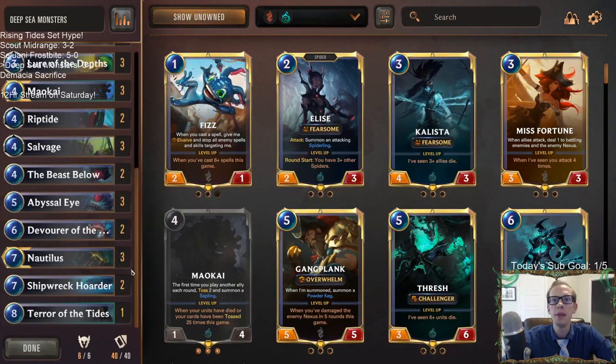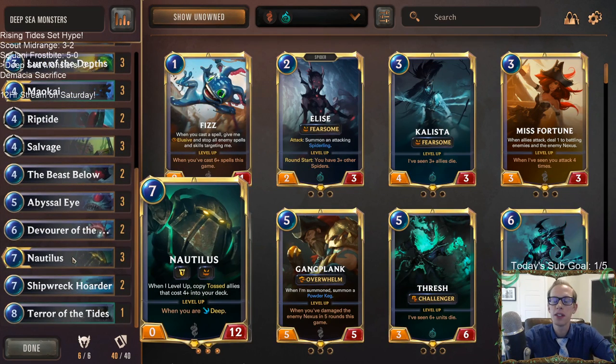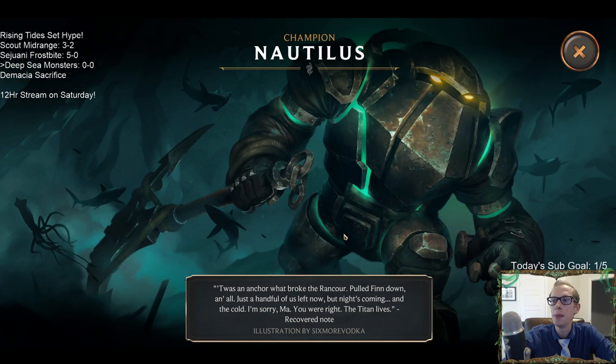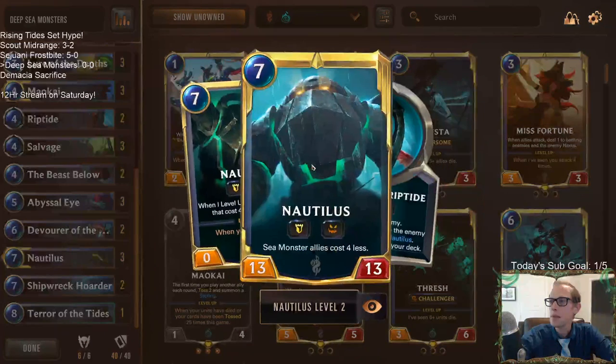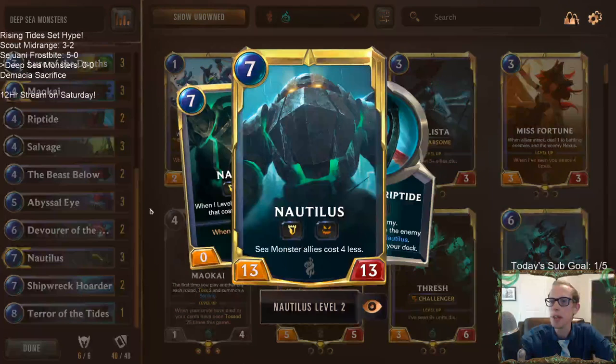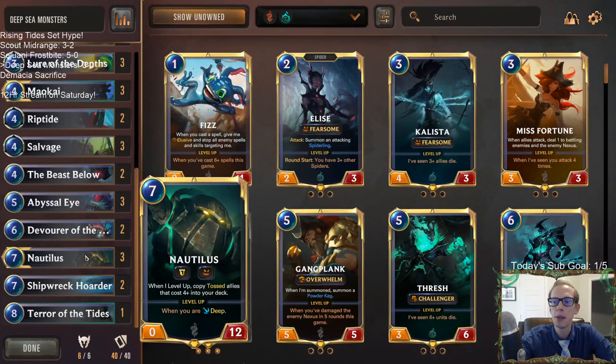We are going deep. We are playing some sea monsters. We got Nautilus, maybe my favorite new champion. Dang, this thing is huge. Yeah, big Nautilus fan, especially this version. That is pretty awesome. Like, look how epic that is. That is awesome. So yeah, we're trying Nautilus with some sea monsters.